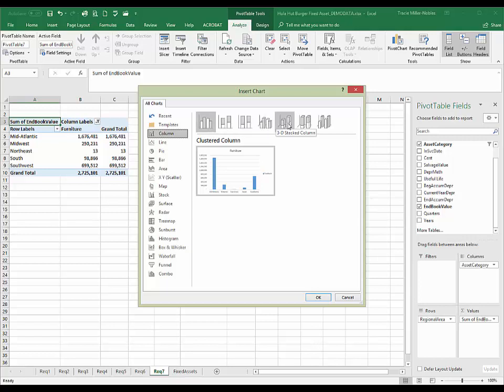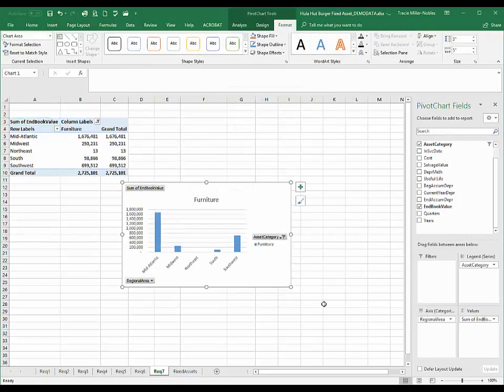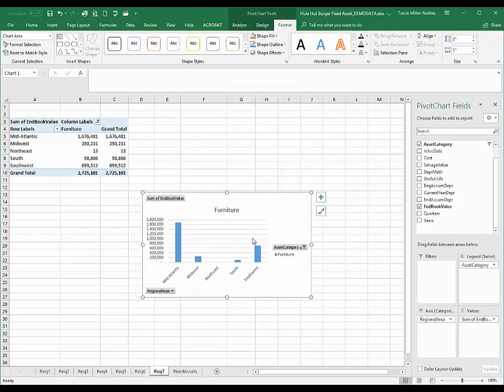Notice here are the different options. On my screen it's the first one, the clustered chart, and I'll say OK. Now let's make sure that this was pulled up correctly. It's furniture, by regional area, and it's showing me my values. So that's the answer to requirement number 7.